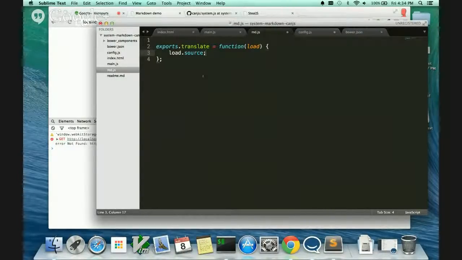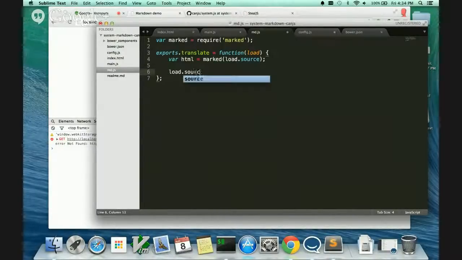So what we want to do is convert that. To do that, we're going to use marked, which, like I said, converts markdown to HTML. So we can say var HTML equals marked, load.source, and just set it.